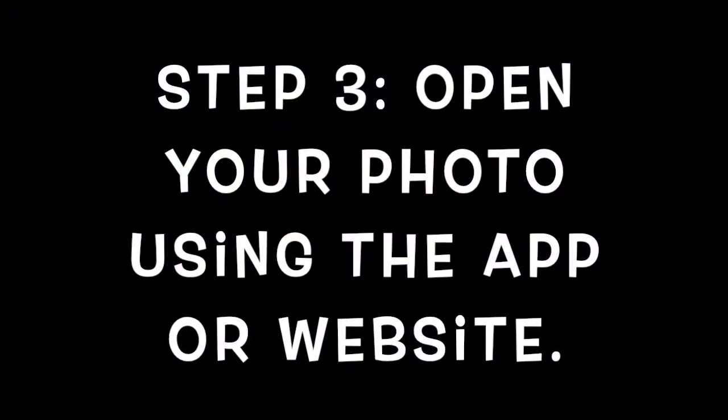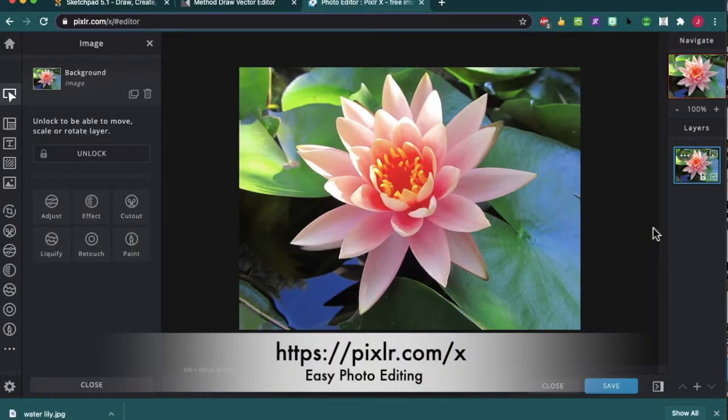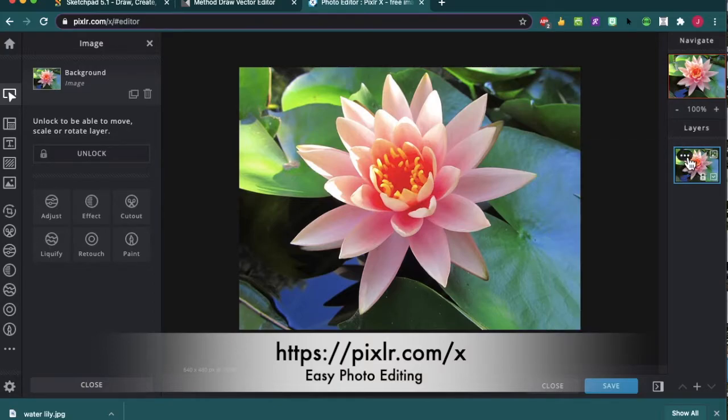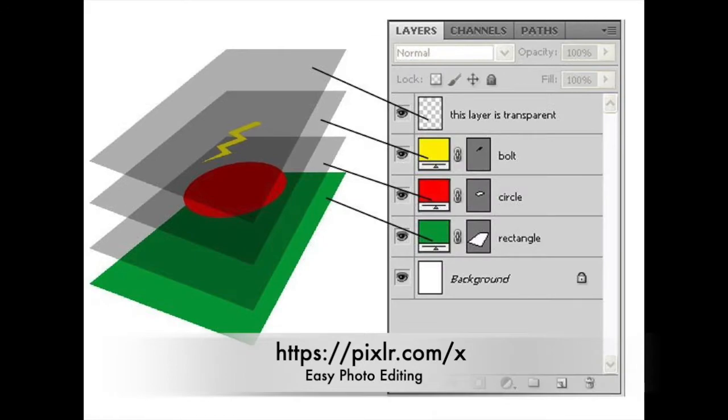So now we're going to open that photo using the app or the website. Pixlr does have an app, so you could use that too. So find your photo, open it up. And whenever you're editing photos, there's this thing called layers.